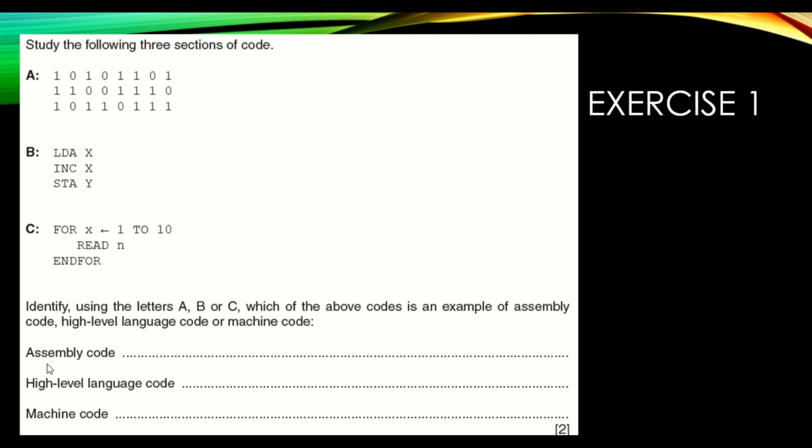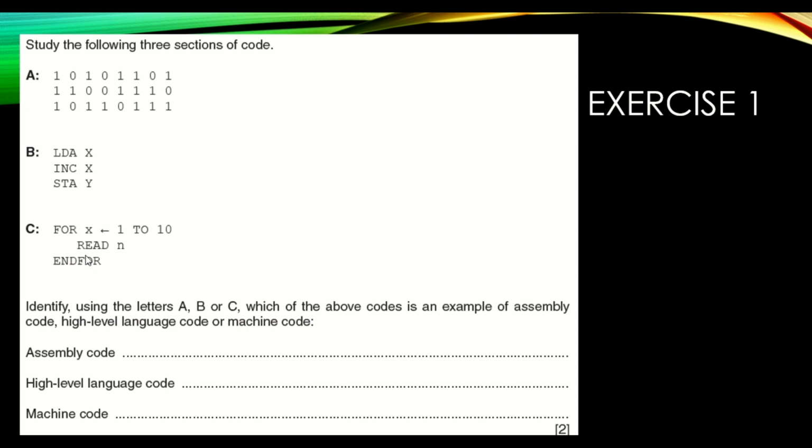Now, the first one is assembly code. To find out which of the following is assembly code, look for mnemonics. So we know that B contains mnemonics. High-level language code must be a programming language or some form of pseudocode.